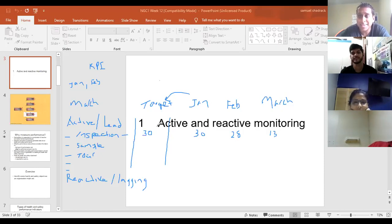So 30 is a low number, right? Companies will set a much higher figure than that, meaning you could do more than one inspection for the day. You could do pre-startup and all of those types of inspections. That's what's missing from this sheet. But anyway, I'm just going ahead to show you the 5 of them.